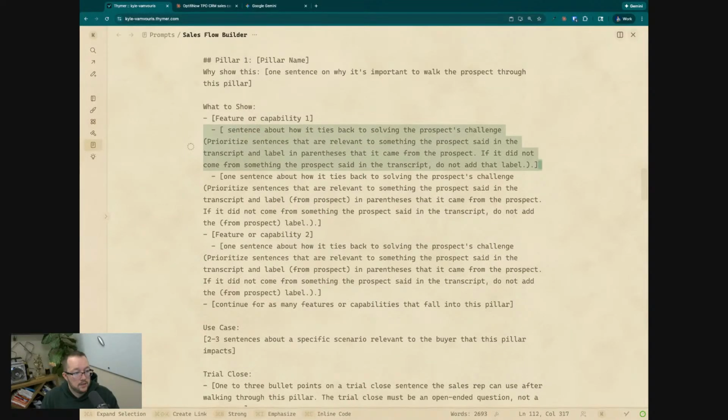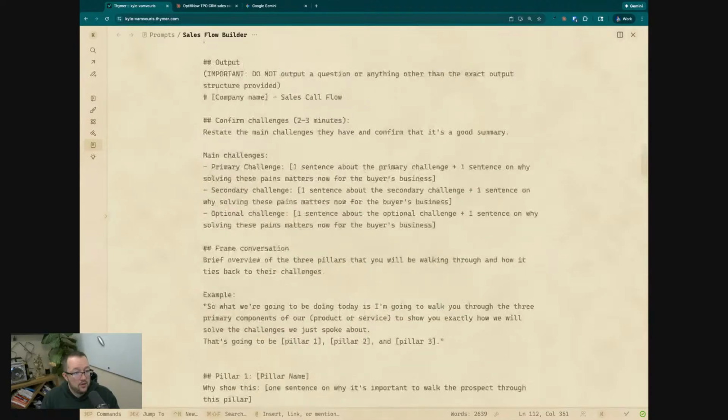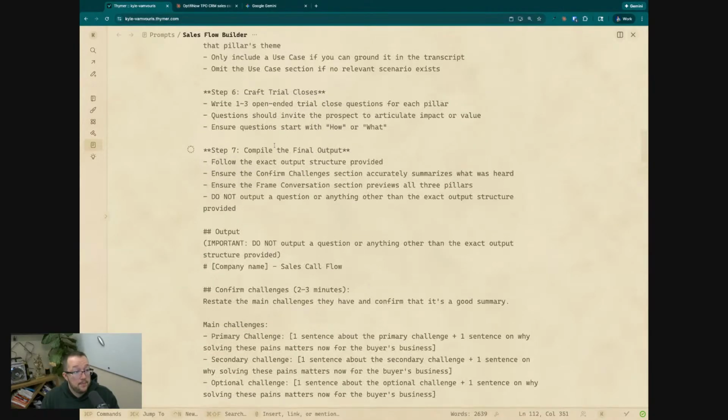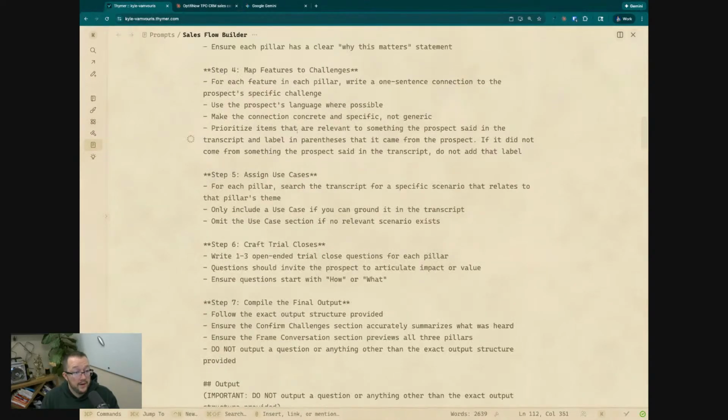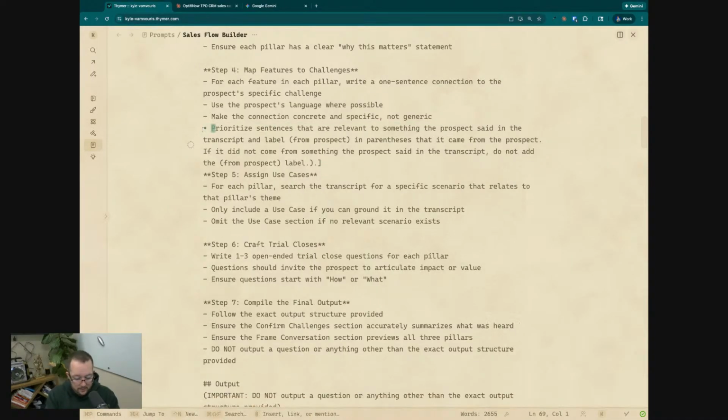And then up here, in this step, I'm going to replace this one and say: prioritize items that are relevant to something the prospect said in the transcript. Okay, cool. And I can get rid of this bracket here. All right, I think we have accomplished our mission.